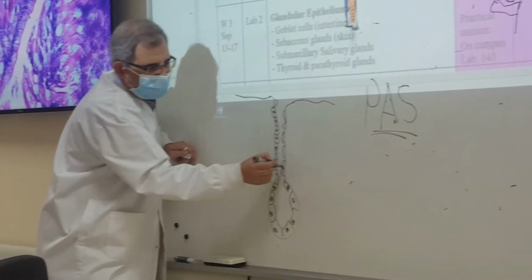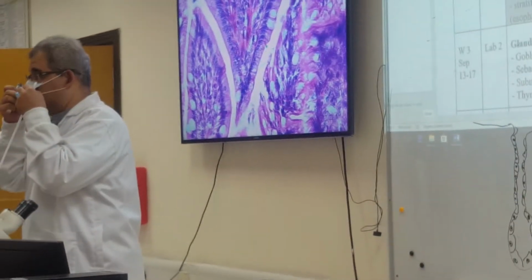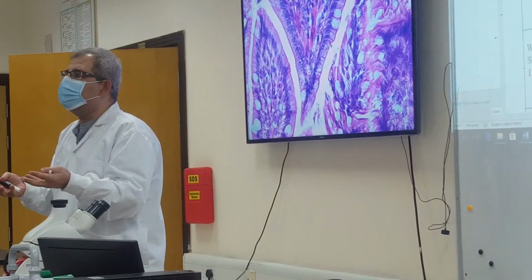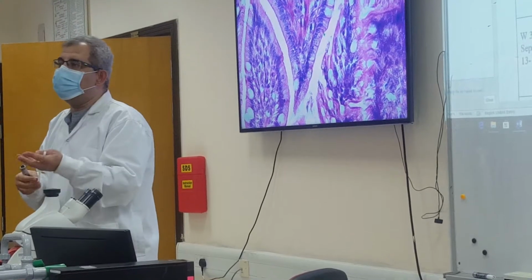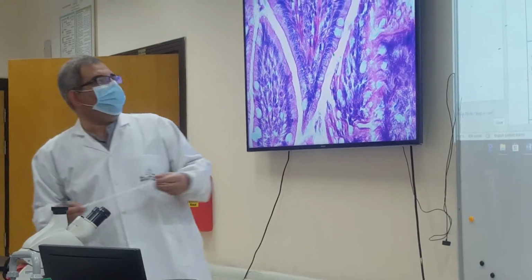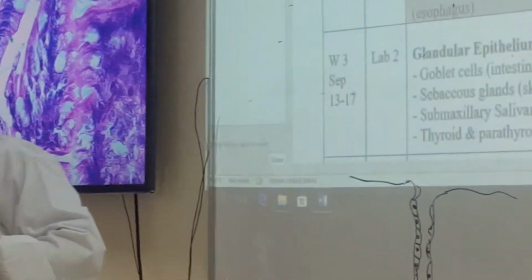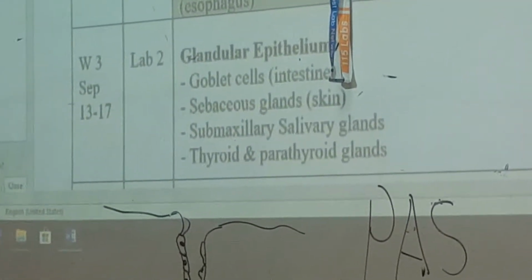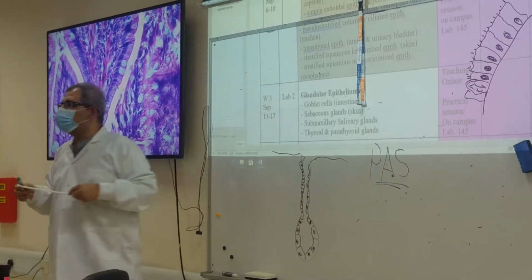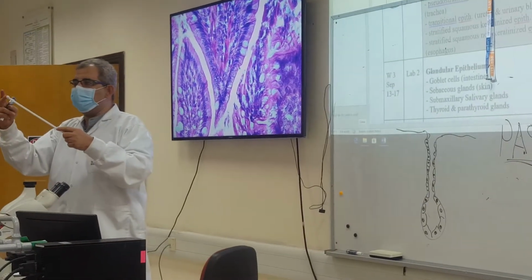One of the special functions of this epithelium is doing secretions, secretory epithelium. What do we call tissues that do secretions, secreting material like hormones? Glands, glandular epithelium, and this is what we are talking about today, or what you are going to see today. Glandular epithelium is a special type of epithelium that got modified to have secretions. You can find it in glands. Two types, endocrine or exocrine.